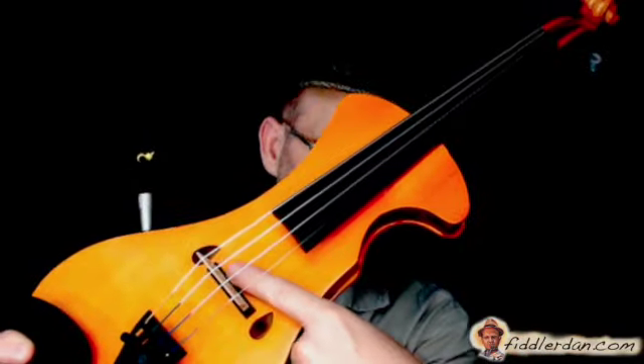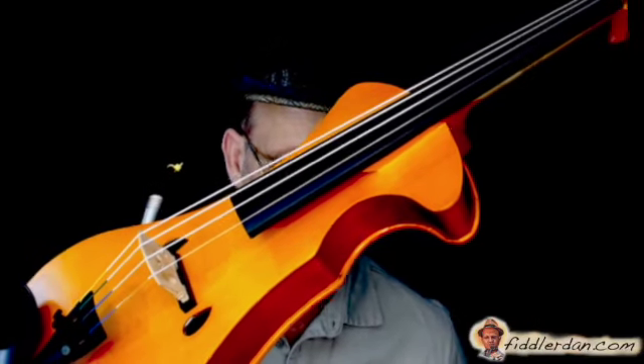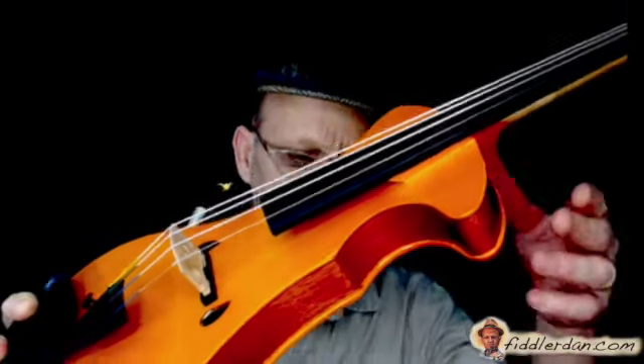This violin has all been set up to be just the same as an acoustic violin, except that it has a built-in pick-up right here underneath the bridge, which you'll see on some of the more entry-level electric violins. I don't recommend those instruments, but I do however like this one.